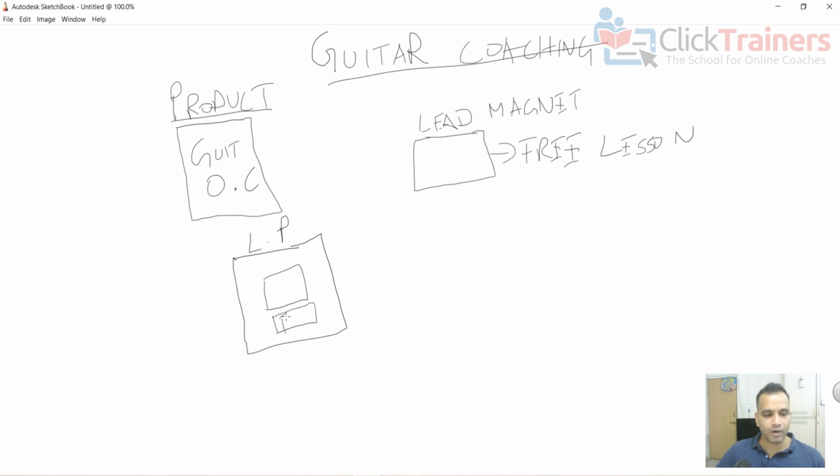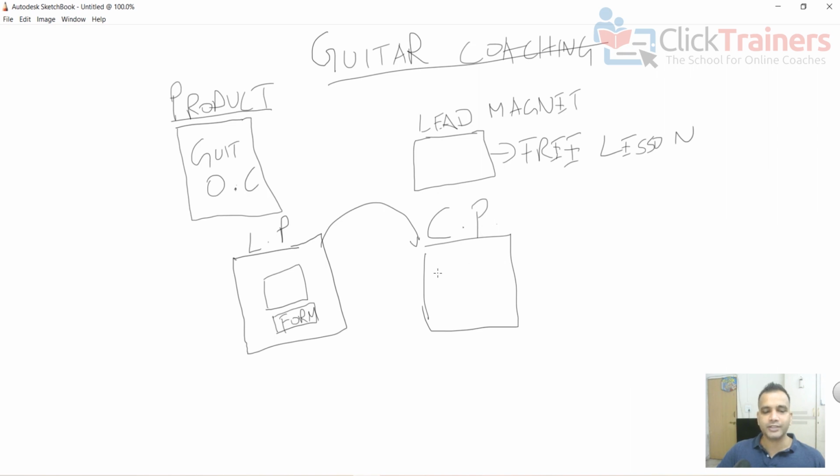And then we have a form which is going to be generated in ConvertKit, where people will come and fill up that form. You'll take their email address, and in return, you'll give them this lead magnet. So pretty simple, right? This is our landing page or our squeeze page. And once they fill up this form, we want them to go to another page, which is your confirmation page.